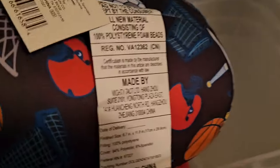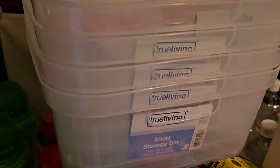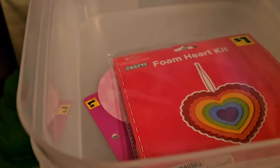I did find some random Valentine leftover items. So we know by now, anything that's Valentine until it resets is still a penny. Red dot, like this beaded bolster pillow, still pinning at remodels. I got all these organizing bins. I'm good on totes right now for the minute, but I do like these. I like to be able to put them on my stainless steel shelves and stand up bottles of barbecue sauce or condiments to keep them from falling. I'm going to set this out of the way.